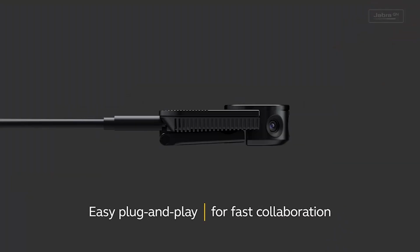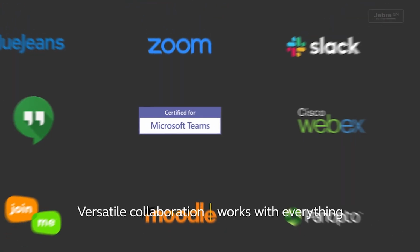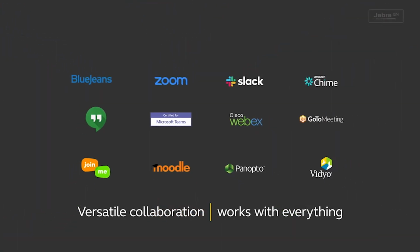So when they sent it over, I set it up, I plugged it into my computer, and by the way, it's plug and play, right? No software, no special drivers, you just plug it into your system and it works automatically, and it works on every single video conferencing software, Skype, Zoom, BlueJeans, whatever it is. As long as it requires a camera, it will recognize it's a camera, no problem at all.